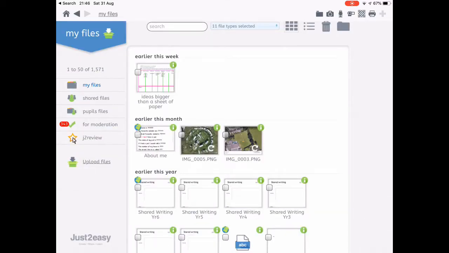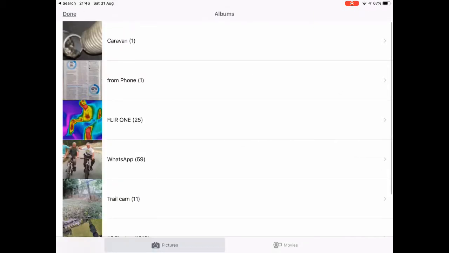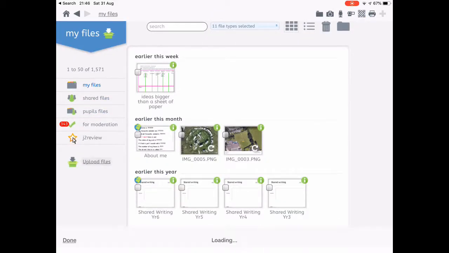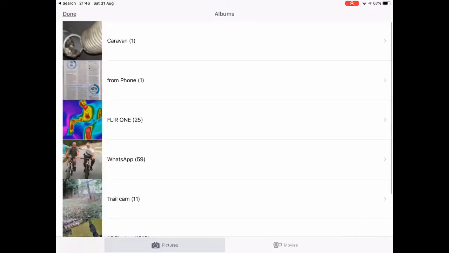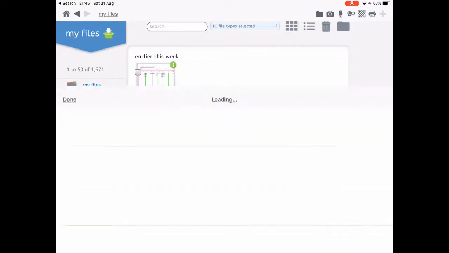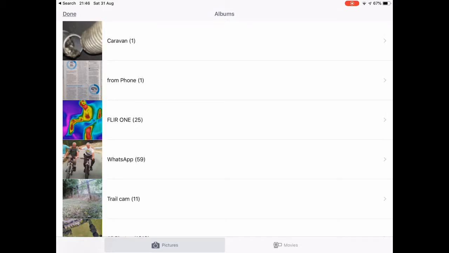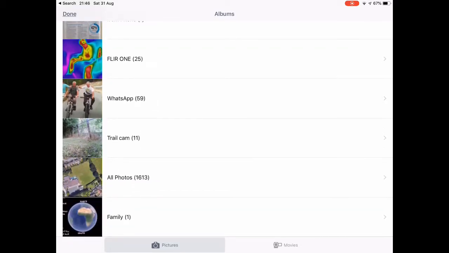If we tap on Upload Files, perhaps we need to tap on it twice. If we tap on Upload Files, we go to this screen and we've got all photos towards the bottom.